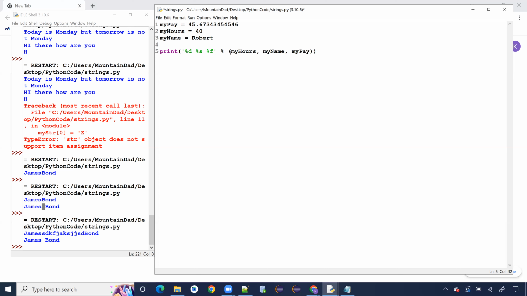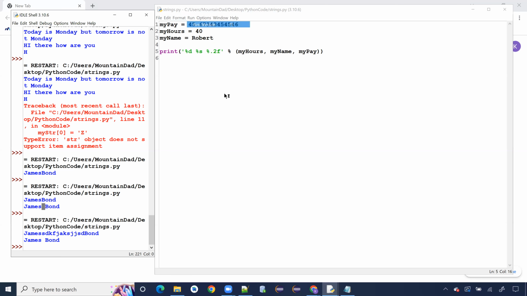What you have to pay attention to here is that if you have 3 of these % symbols, you need to have 3 values or 3 variables here, because each one of those, in that order, would be replaced. The cool thing about f is that you can put 0.2f. That means give me 2 decimal places.